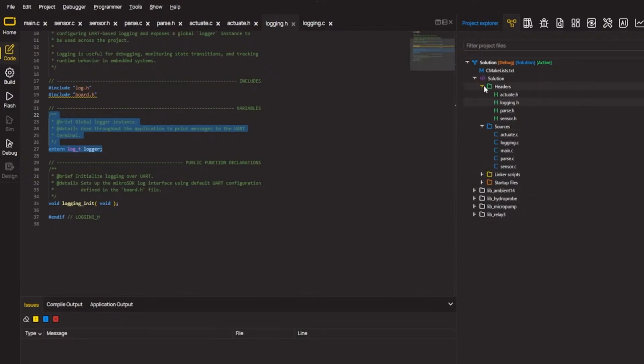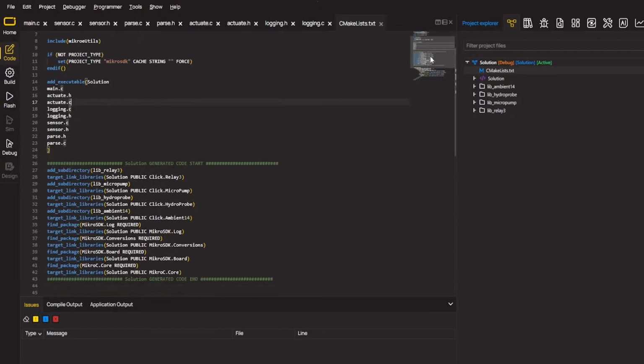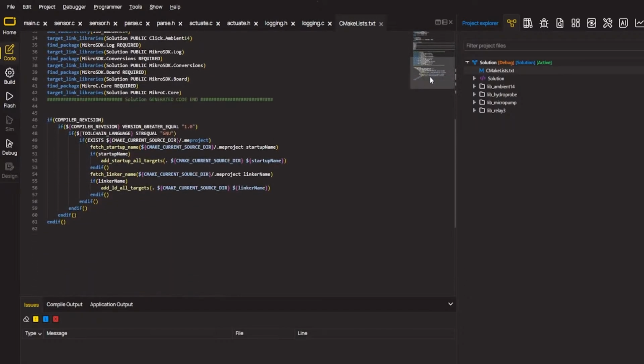Okay, I'm going to finish with the source and header files just like this one, and I'm going to transfer myself to the CMakeLists.txt file. Finally, we have the CMake file. If you are new to NECTO, this file might seem a bit intimidating, but its role is simple. It's the recipe for building our project.